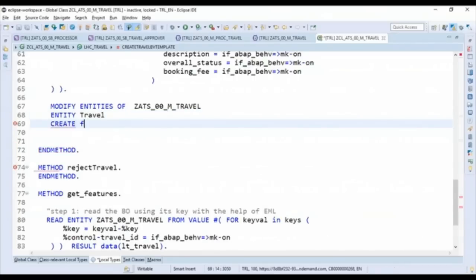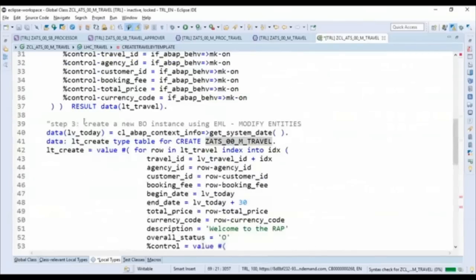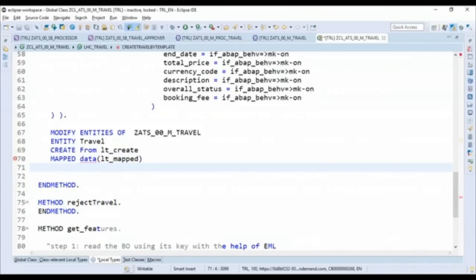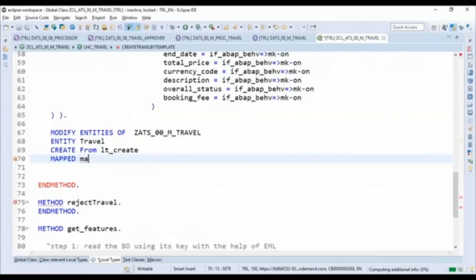CREATE FROM LT_create. This one is the table we just prepared for creation, and then we have to say MAPPED. If there is a problem while creation, just map those error messages here. That's an output parameter of this method actually.